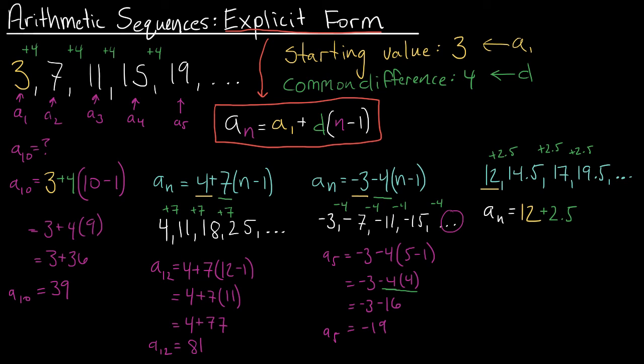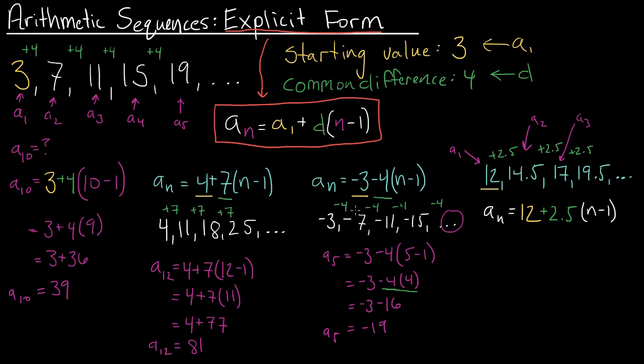And then I put multiplied by n subtract 1. So this equation defines any number in my sequence here. If I wanted to know what a1 was equal to, that's this number right here, then I would just substitute in 1 for my n. If I wanted to know what my a2 value was, I would substitute in 2. If I wanted to know what a3 was, then I would substitute in 3 for n, and so on.